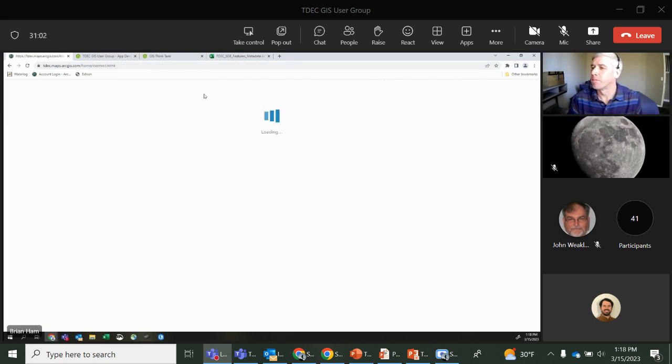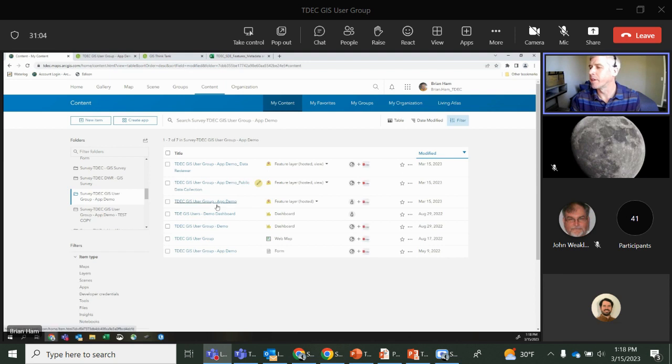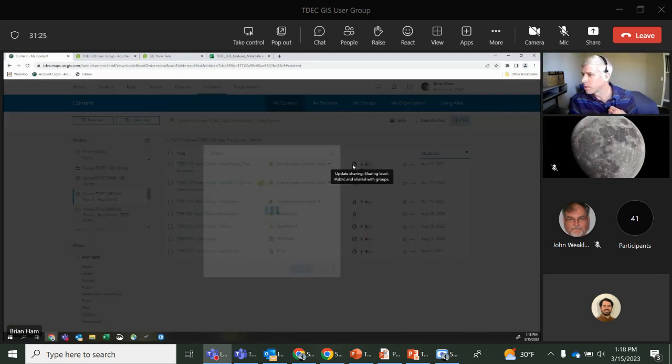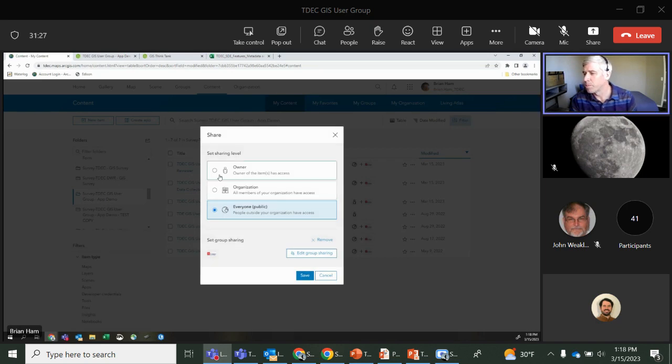I was hoping to enable editing to show the capability and include other folks to be able to edit it, but I think I'm missing a setting real quick. Out of interest of time, I want to go ahead and keep moving on. I have the ability to edit those myself. Oh, I see what it is. We set it to be public because we were using it for something else.